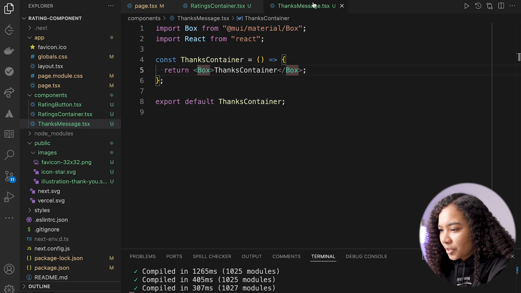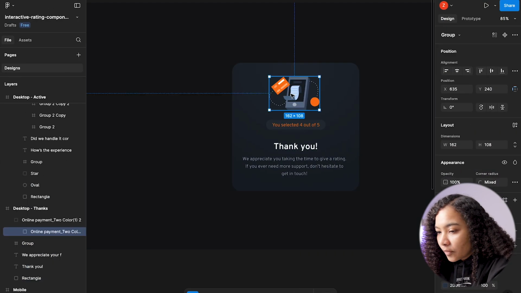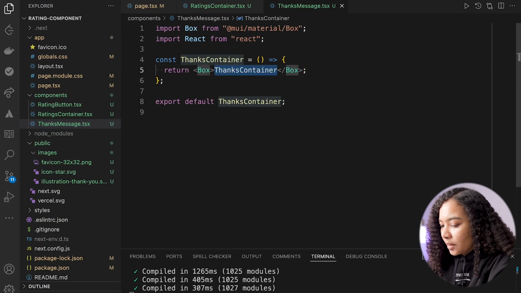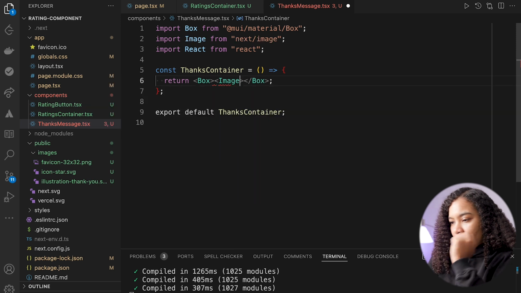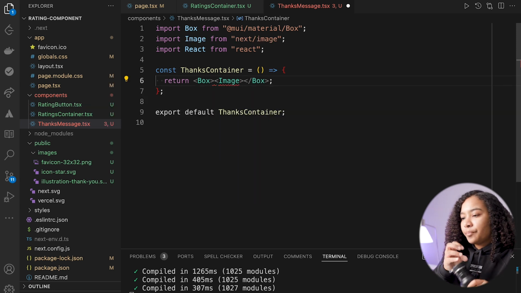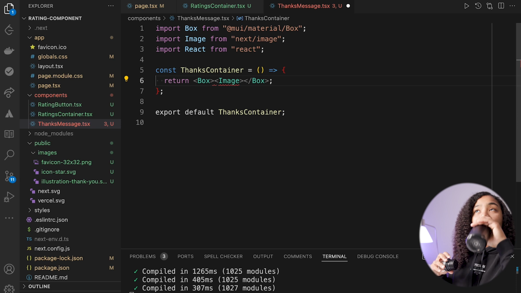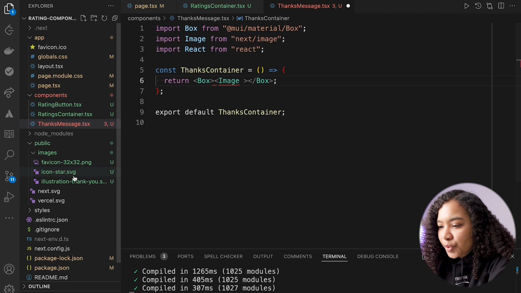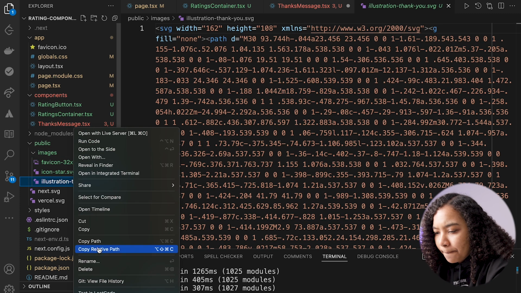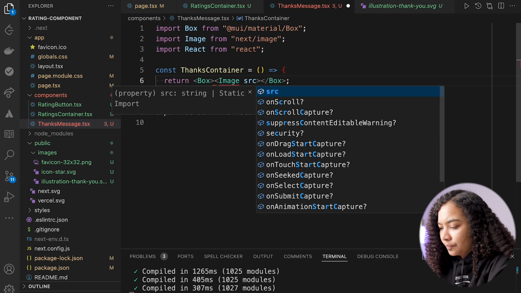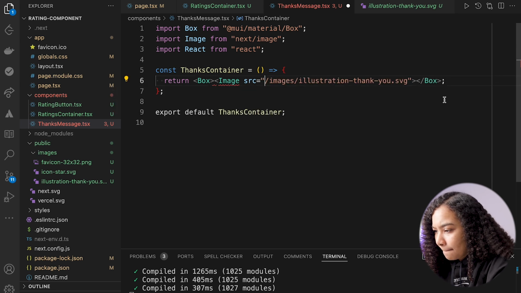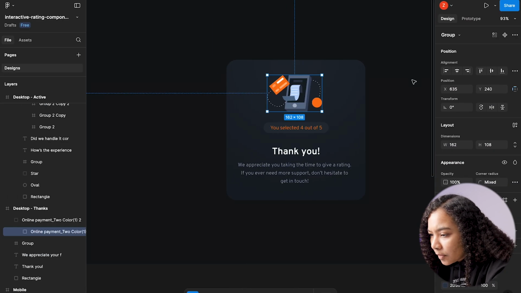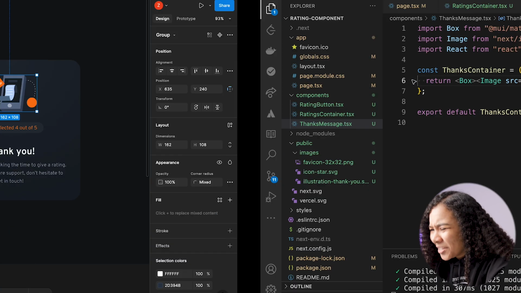Let's go ahead and finish up this thanks container. So first things first, we need to put in this image. So we'll grab Image from next/image. And the source for that is going to be here. Copy relative path. Alt is going to be receipt, I guess.